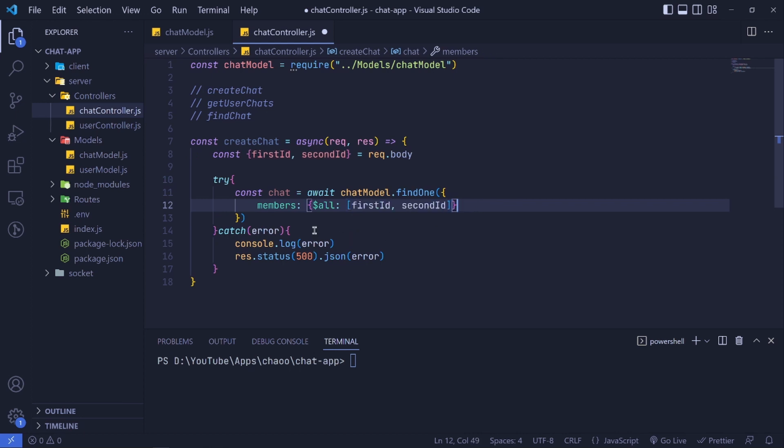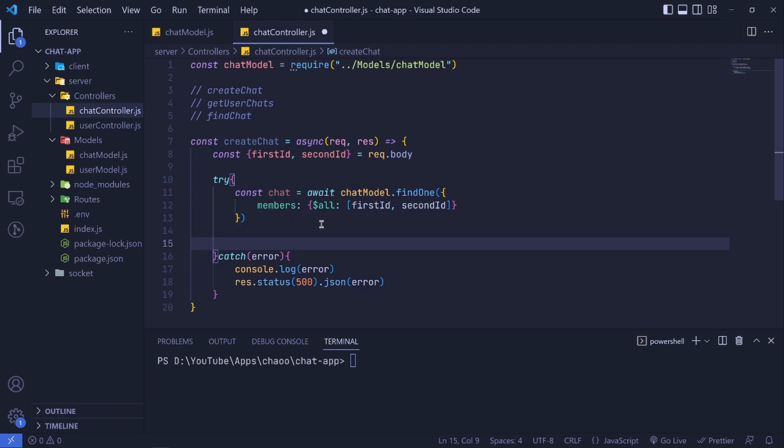Okay, and if we get a chat back, if we get a document back, that means that we have a chat already existing with these two members, so we don't need to create a new one. So what we can do right here, we can just return this existing chat to the front end. So if this chat already exists, let us just return it.